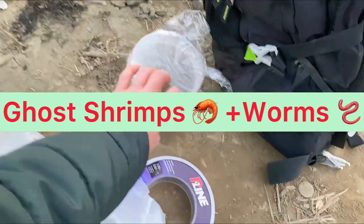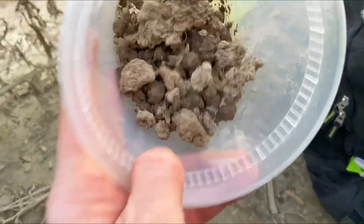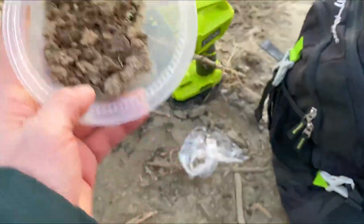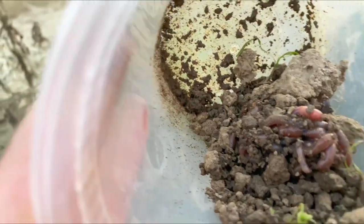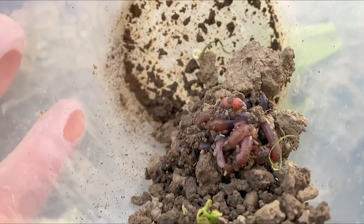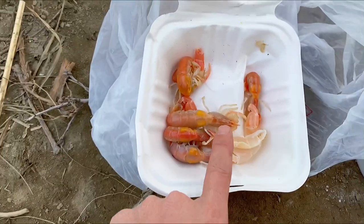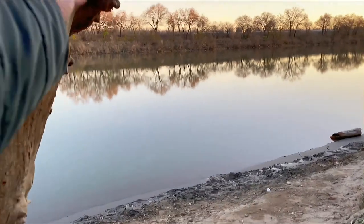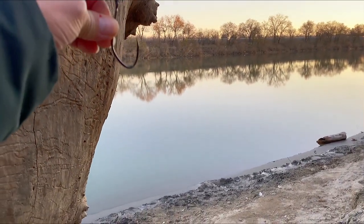And I dug up some earthworms at home, like I always do. If they're still alive, I got them this morning. So there they are. I will be putting about 5 of those on one of these guys, and I'll wrap it up on the hook and send it on out there. So let's get to it, folks.